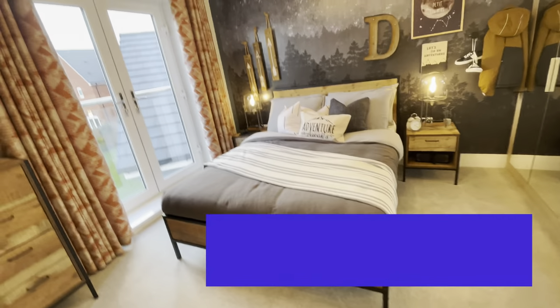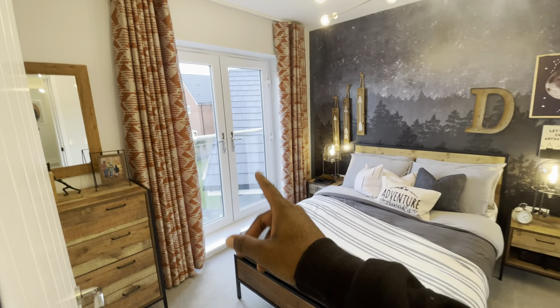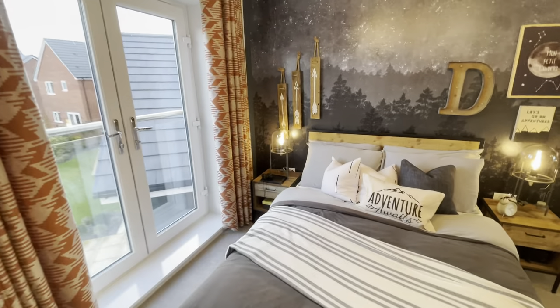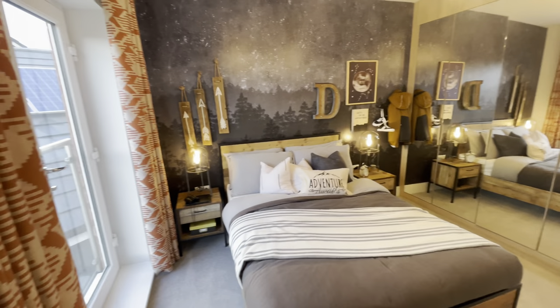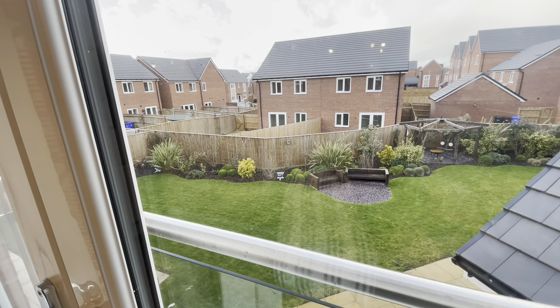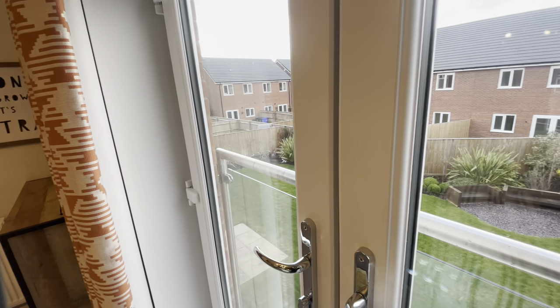Across the hall is bedroom three. As soon as you come in you have your Juliet balcony — it opens up, but there's no porch or deck out there. It has a built-in wardrobe, which is definitely going to be extra. Nice size — you can fit a nice-sized bed in here, wall-to-wall closet. Really nice space. Let's have a look at the garden — it isn't going to be all your garden since there's a house to the right, but it's a fairly large garden.